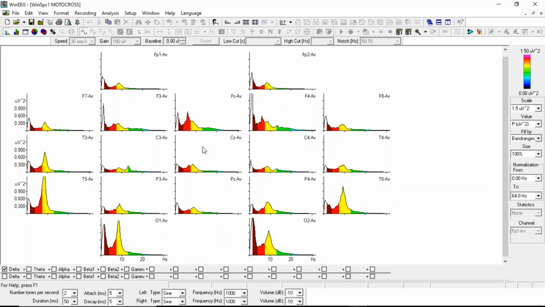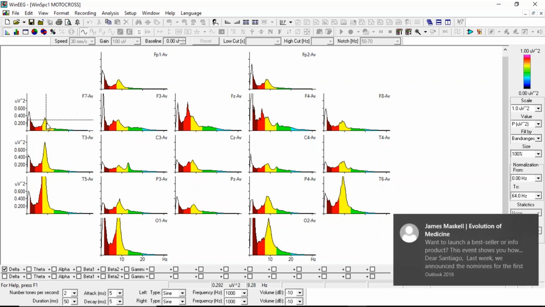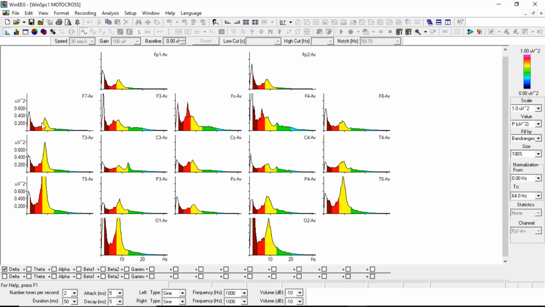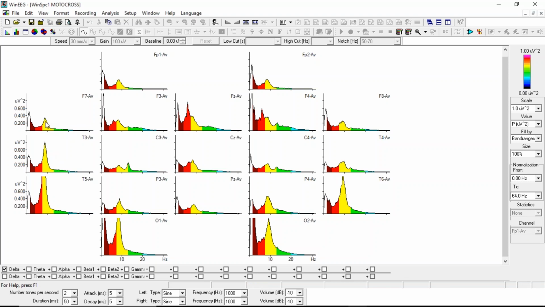And the slow alpha is just creating a lot of cognitive issues for this person. Memory. We have hyperfusion here at T3, which normally correlates with migraine headaches, which the athlete reports. Tip of the tongue phenomena. F7 is your Broca's area, language production, A, B, C, 1, 2, 3. And so tip of the tongue phenomena, forgetting the word, not knowing the word, not knowing what I'm going to say, sometimes stammering, stuttering, and a lisp that could present too.